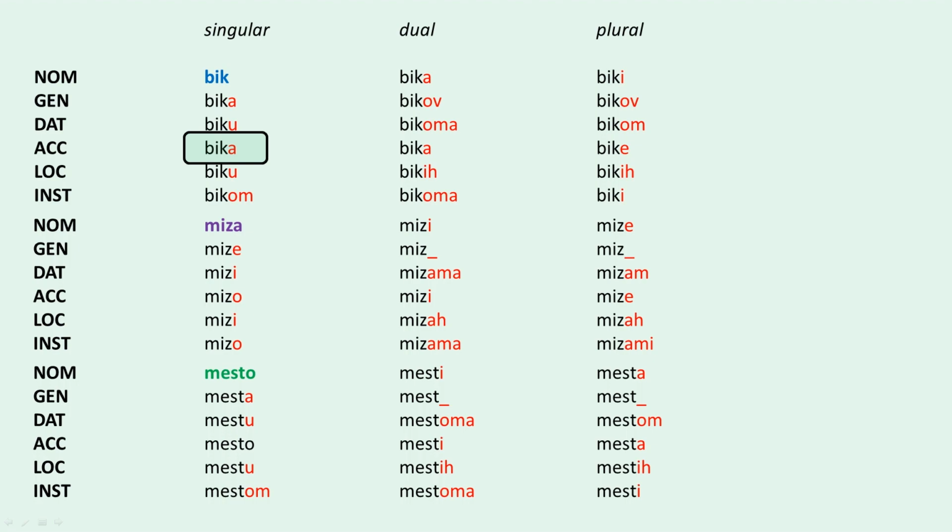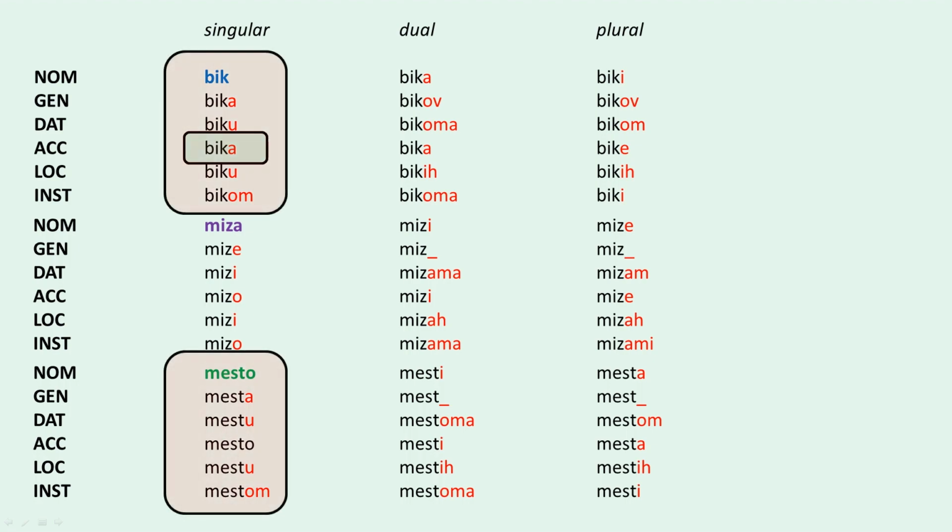Besides, there are a lot of things that can be pointed out to make the table easier to remember and less intimidating. For example, masculine animate nouns and neuter nouns ending in o are almost identical, and masculine inanimate nouns and neuter nouns ending in o are identical. The difference is of course in the accusative. The ending is a for animate nouns, and there is no ending for inanimate nouns. Also, there are a lot of ways to tackle cases that are easier than just trying to commit different endings to memory. More on that in future lessons.